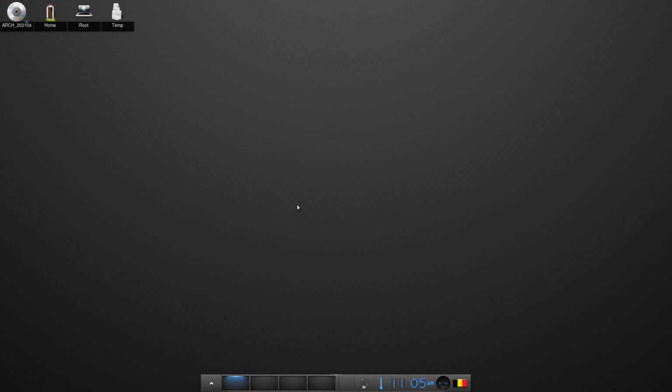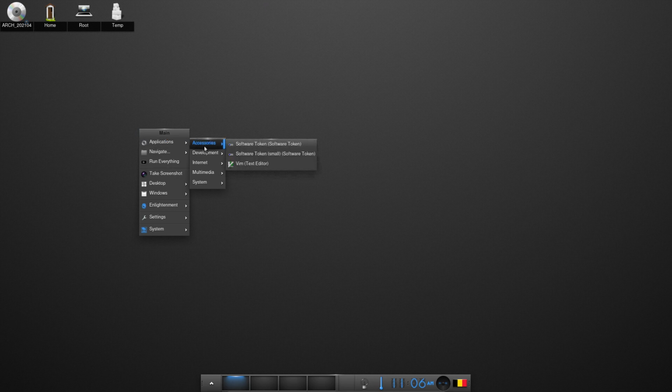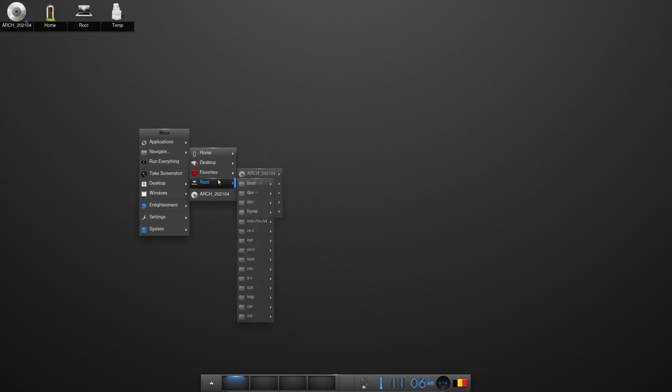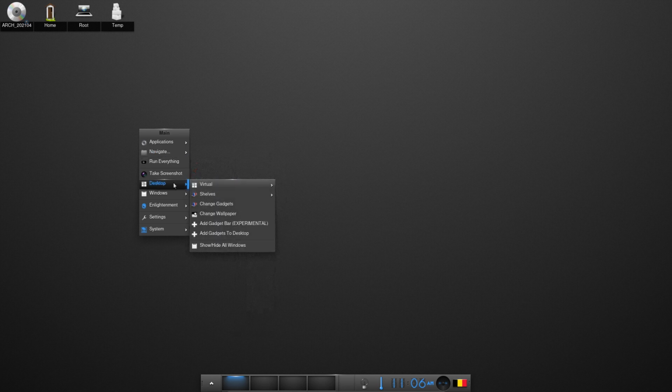And then we have all these pop-ups we get. Right mouse click doesn't do anything. Left mouse click is this. Accessories, development, internet. So it's still pretty empty because it's basically Arch Pure. But with this particular desktop, this will be installed.